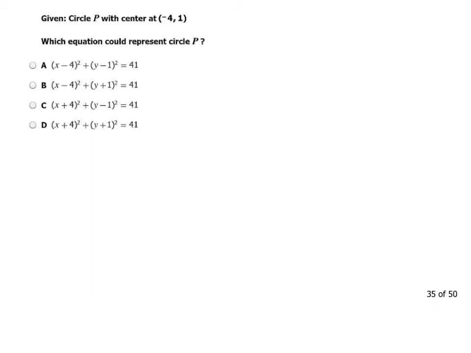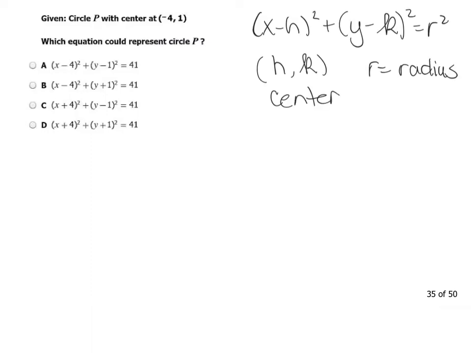So for this particular problem, we're looking at a circle. The formula is on the formula sheet, and the formula that is given to you looks just like this. So let's take a look at our point that represents the center. It's -4 and 1. So over here is going to be the opposite. That means our inside value is going to be, instead of x minus 4, x plus 4. And it's going to be opposite the positive 1, so it's going to be y minus 1. We don't know what r squared is right now.